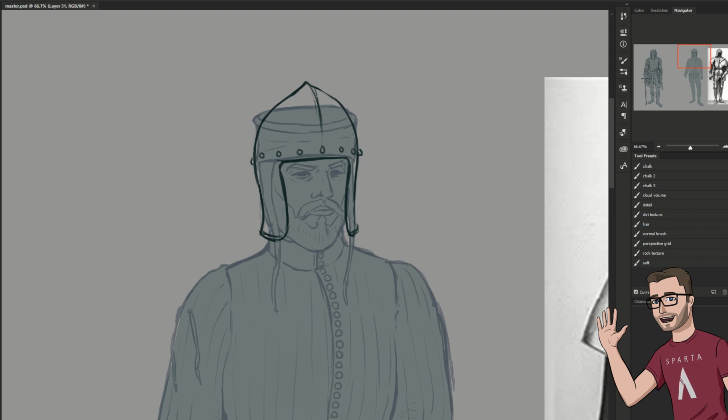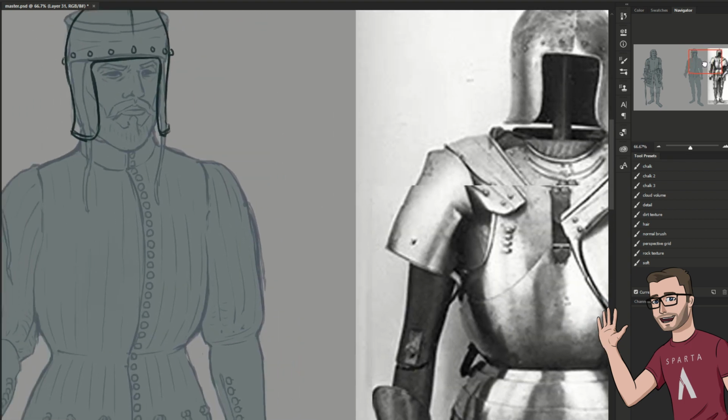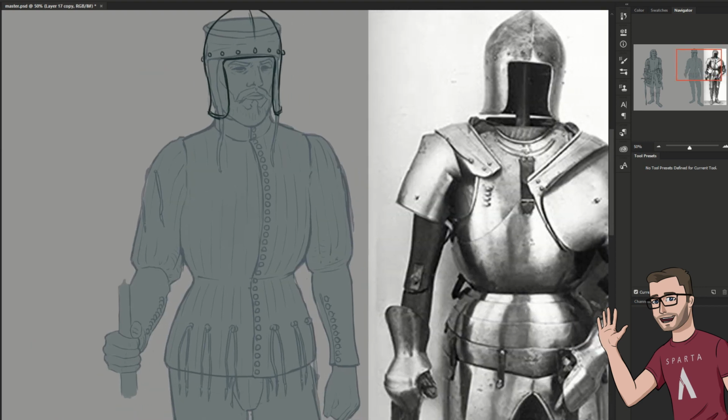Okay, pretty much there now. We've got an open face barbute, and okay, we're going to use this cuirass. I'd say most mercenaries may have had a brigandine, but let's say in this case this guy has a little bit more money to spend. Maybe he's quite successful, or a captain of a certain regiment or something like that. So yes, let's start with the cuirass. Nice kind of wasp-like shape. This placard comes in and around like that.